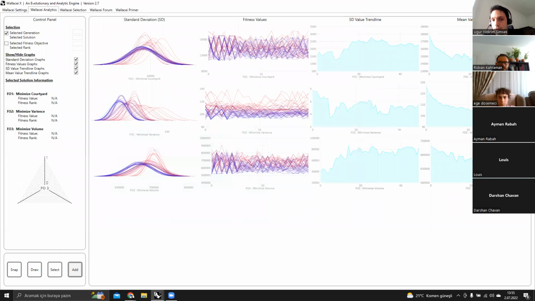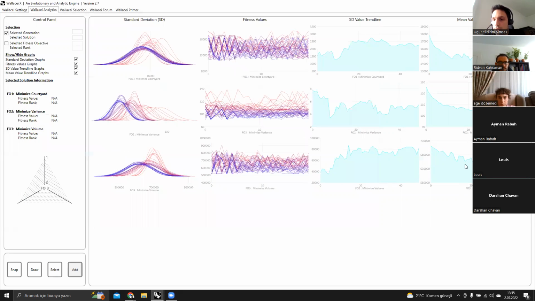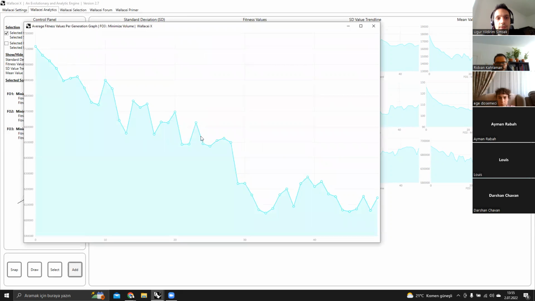And actually in all these three objectives, the fitness values are going pretty well, but the variance is the smoothest one, you can see. So it's easily optimized in a way, but in volume you can see there are a lot of jumps, and you can already realize that the only parameter that affects the volume was our randomness seed, right?